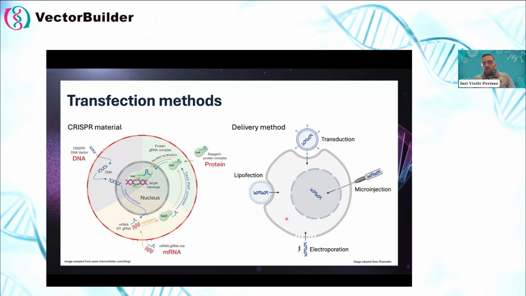But we have pretty much four options. We can use transduction, just producing a lentiviral or adeno-associated virus that is going to deliver that material. We can use a lipofection or liposome way. The problem that I have seen with lipofection is that it does transfer your CRISPR material to inside of the cell. The problem is it's highly cytotoxic most of the time and compromises the cells in the long term, which for us is what we do.